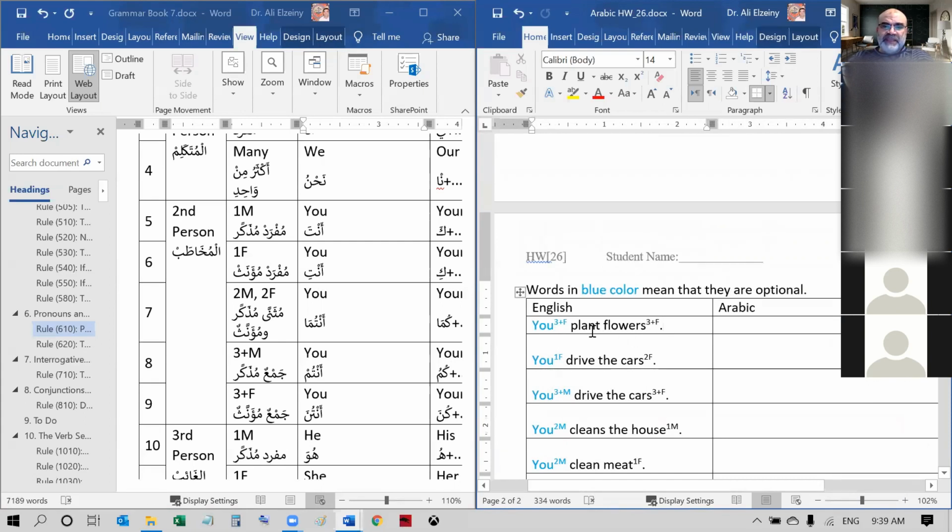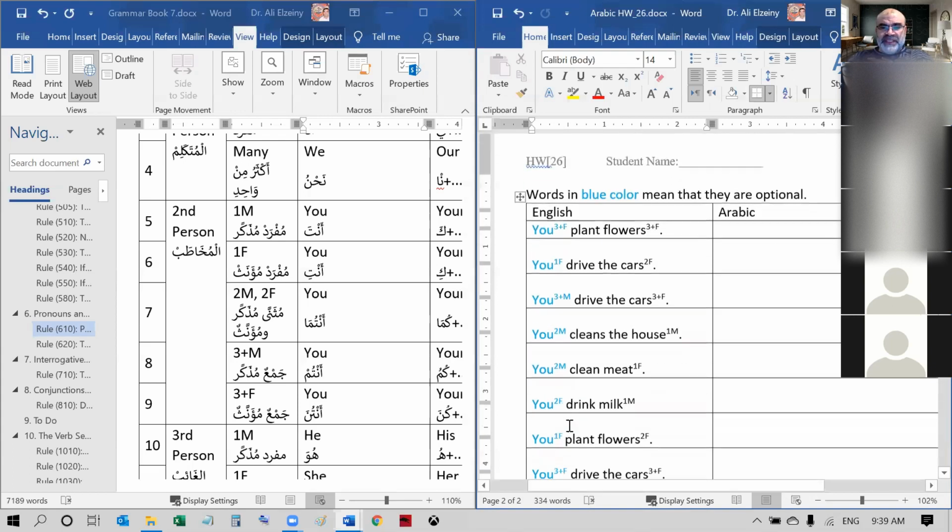I would just simply say plant flowers. So I could say you plant flowers, or I can say plant flowers. So this blue thing is optional. However, I include it just for the purpose of clarity. And also I choose to say you drive the car, you drive the cars, you clean the house, and so forth.